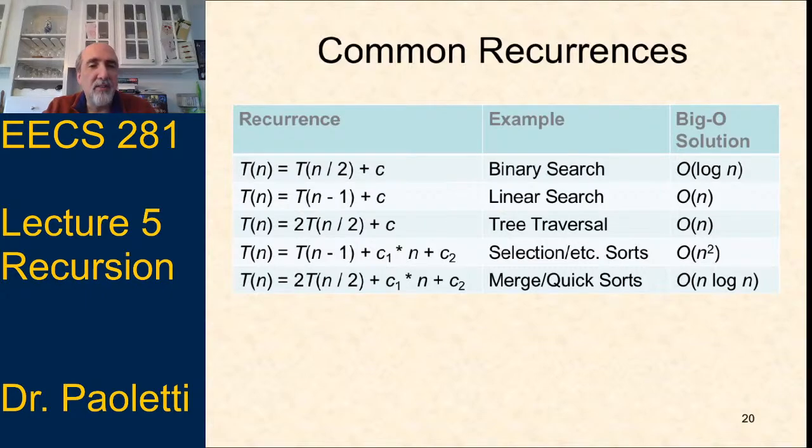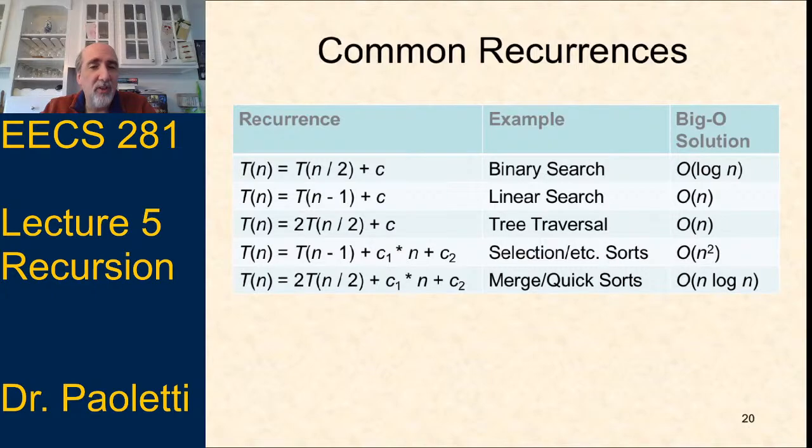What about the next one? T of n equals 2T of n over 2 plus a constant. That would be something like tree traversal. The 2T of n over 2 is I make a recursive call to the left half, I print this value, and the other T of n over 2 is I make a recursive call to the right half. And so if I'm going to print everything in a tree, it makes sense that it should come out being a linear complexity if we solve that recurrence relationship. So I'm stating these up front. We haven't actually solved these yet. If we took that one and solved it, we'd have O of n. Now we're going to learn an easier method coming up in another slide or 3.